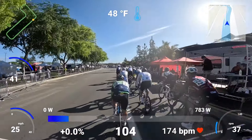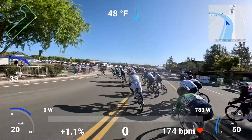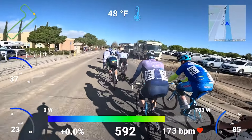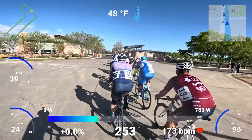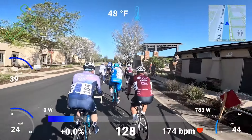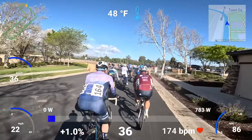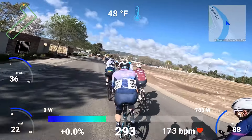174 heart rate — it's not too hard for me. That's about where I'm at threshold when I'm in shape. Right now, being out of shape, it's a little bit higher than threshold — kind of at the top of my threshold, maybe tapping into some VO2 when I get into the mid-170s. When I'm in shape, I'm usually pretty good until I get into the mid-180s. So 174 with the fitness I have right now is probably just slightly high for me. It's manageable, but slightly high.